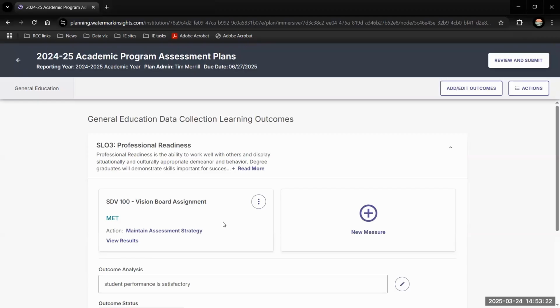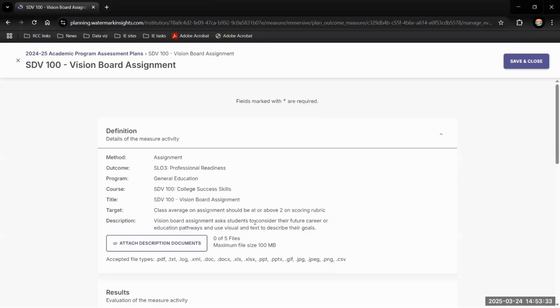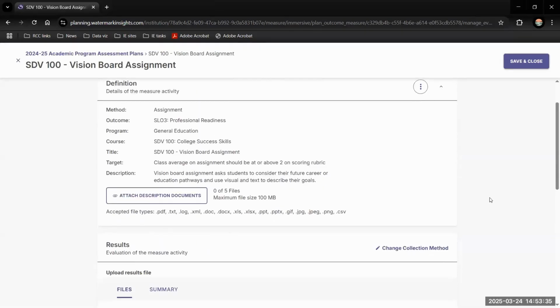This one already has an example of a measurement activity in it, where for professional readiness, we are using SDV 100 and a vision board assignment to measure student learning. What I've done here is remind us that we are looking at a particular assignment.